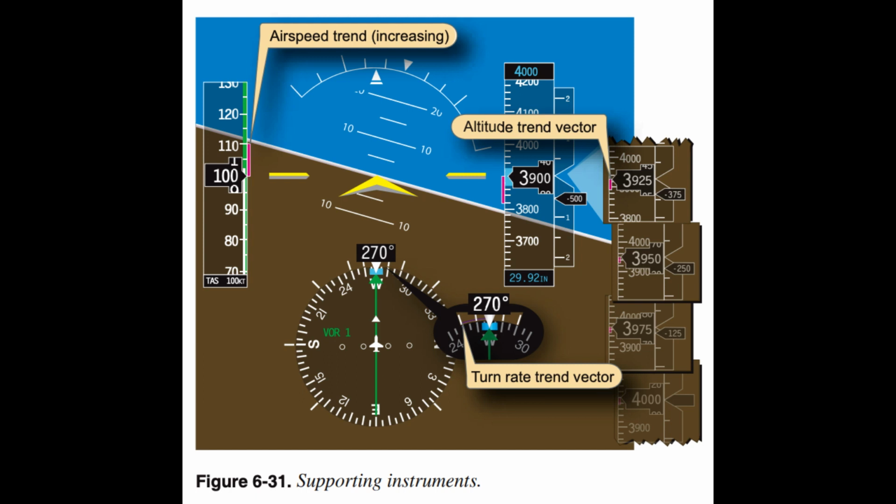Notice in Figure 6.31 that the aircraft is descending at a rate of 500 fpm. The instrument crosscheck necessitates utilizing these supporting instruments to better manage altitude control. The VSI and trend tape provide the pilot with information regarding the direction and rate of altitude deviations. The pilot is thus able to make corrections to the pitch attitude before a large deviation in altitude occurs.